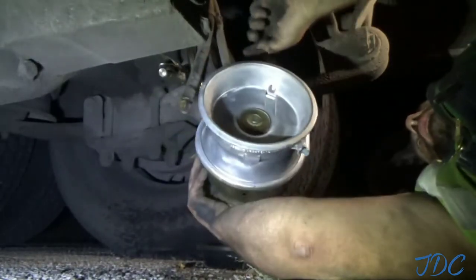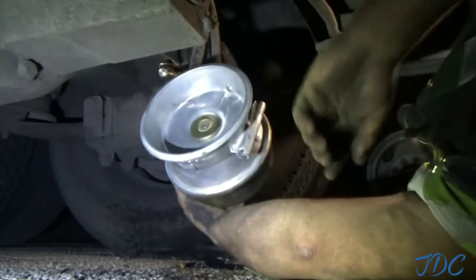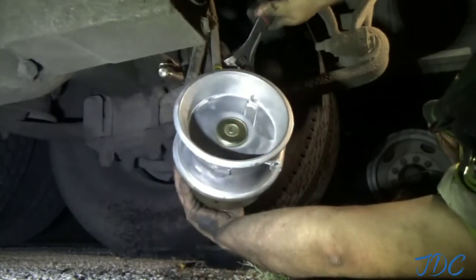I did it that way because this top part here is not going to unscrew willingly, it doesn't seem, so I'm just going to start making things worse. I just assume avoid the issue.